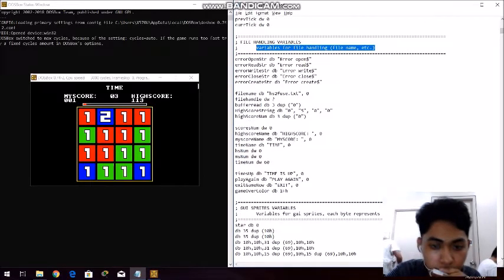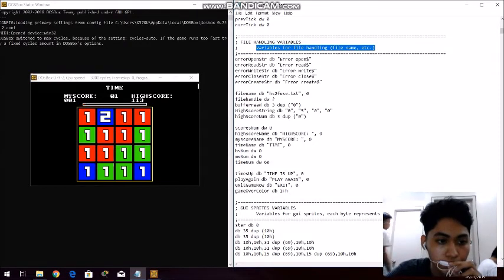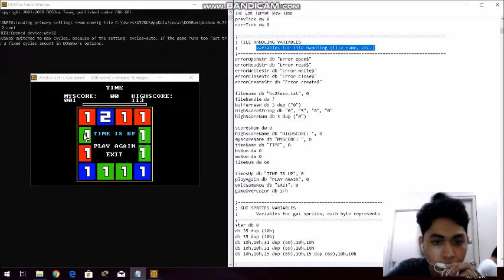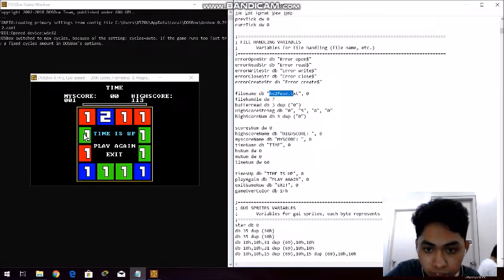And this is the part responsible for what I said earlier: if my score is greater than the high score, it will automatically save in E02's text file. Even if you exit the game, the high score will remain, because there's a text file called E02, and it will print out the latest high score.